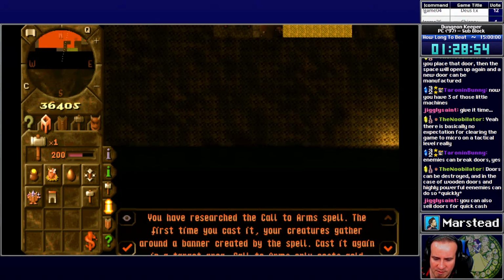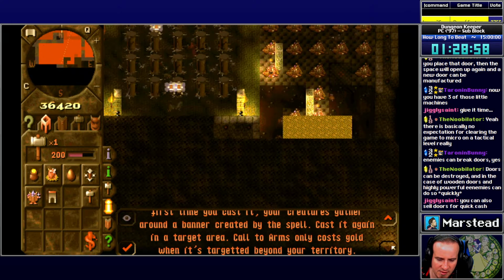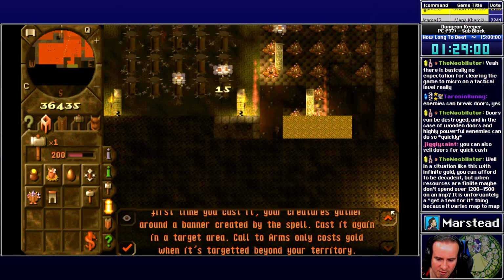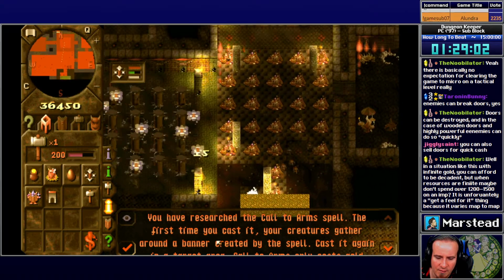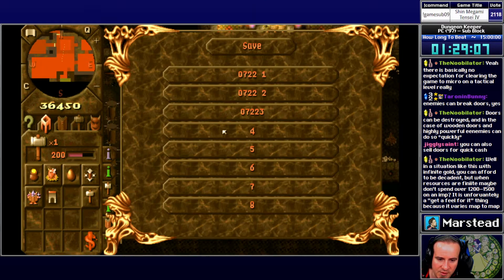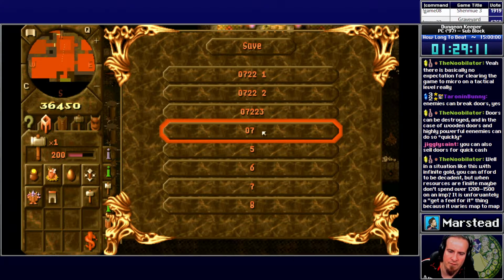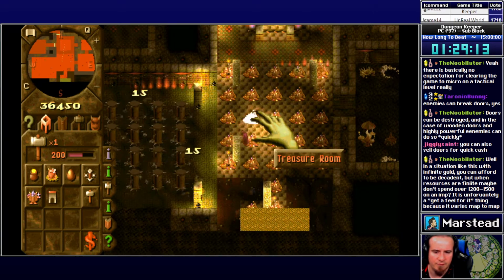Research call to arms. The first time you cast it, your creatures gather around a banner created by the spell. Cast it again on a target area. Call to arms only costs gold when it's targeted beyond your territory. So it just summons everybody at once to, like, cover a specific area. Oops. Game saved.